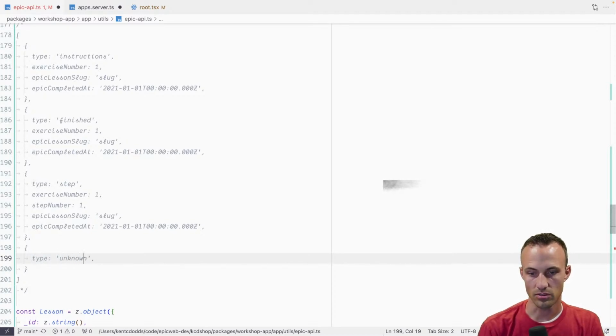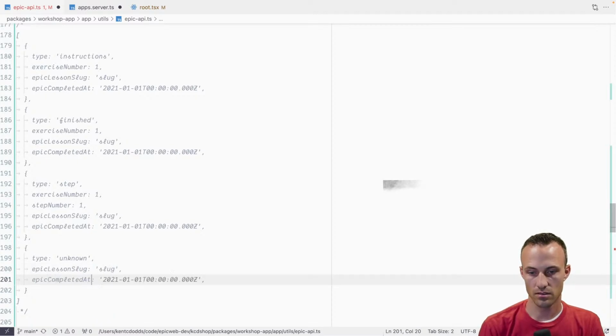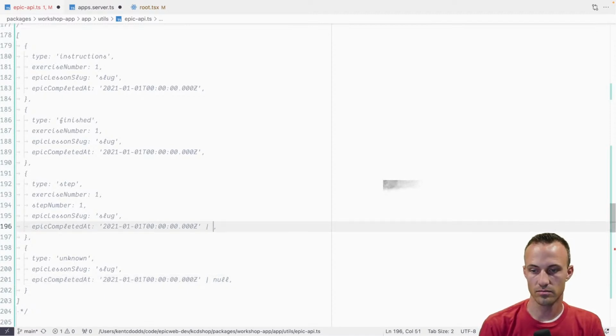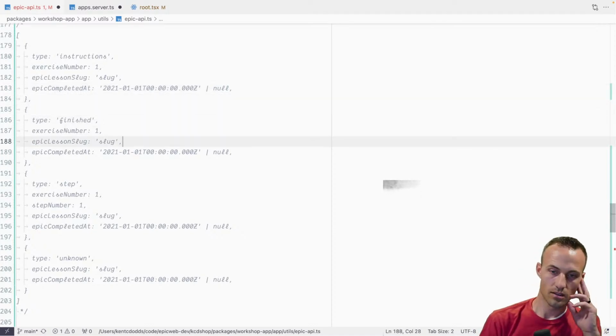So it's possible, it's a mistake, but it is possible that we could have some lessons that are not represented in the workshop. And this could be null, potentially. All of these could be null. Okay.